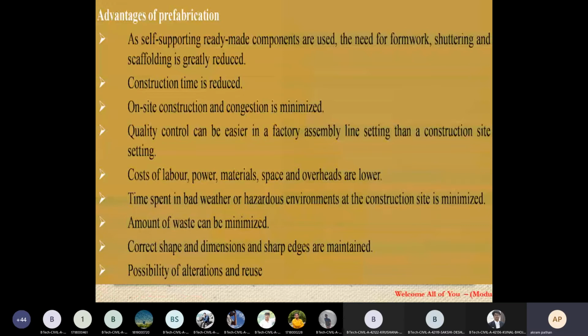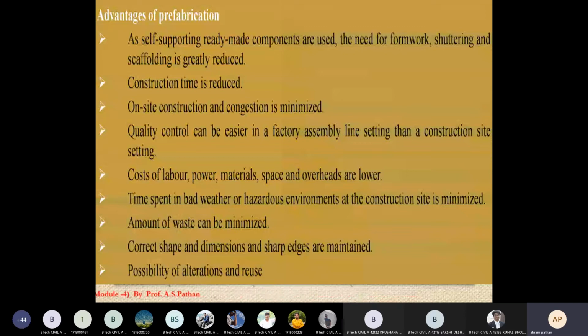The third advantage is that on-site construction and congestion are minimized. In usual construction, we require a number of laborers, so there will be congestion and chances of accidents. This is minimized in prefabrication construction.